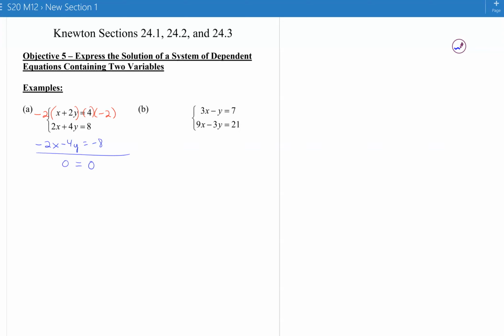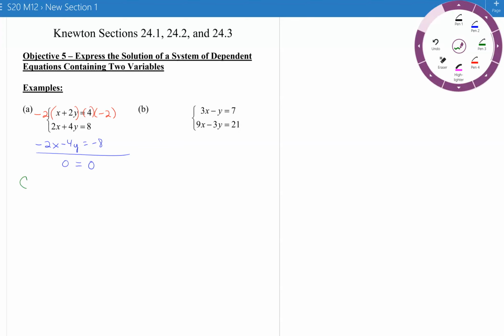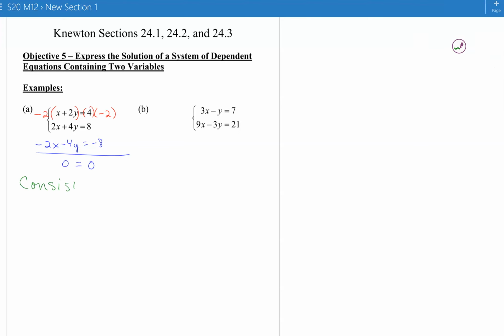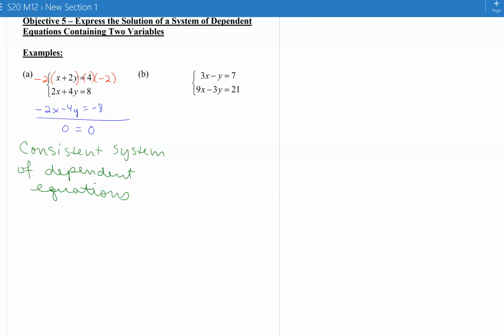So when you were in beginning algebra, you would say, oh, infinite family of solutions. So now we're asking you to get a little bit more sophisticated and say that this is a consistent system of dependent equations. So in fact, when there are only two, it means one is a multiple of the other, and you can see that, I bet, if you look hard.